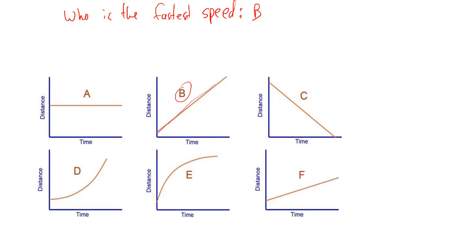A is not moving, right? Because no distance is changing. D could be going fast at the end. Well, I suppose it's a poorly written question. My apologies. B has the fastest average. B, and C, because they both cover the same amount. B and C have the highest average speed, but it looks like D has the highest instantaneous speed. It looks like E maybe at the beginning, but it's hard to tell without some more data on there. So D and E have the highest instantaneous.